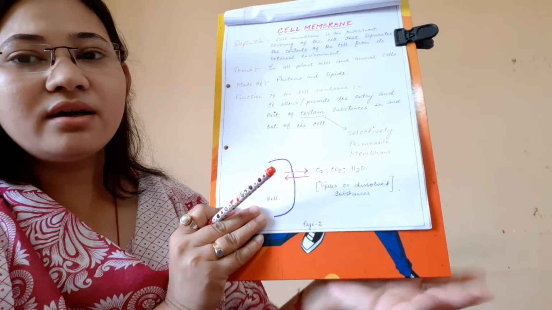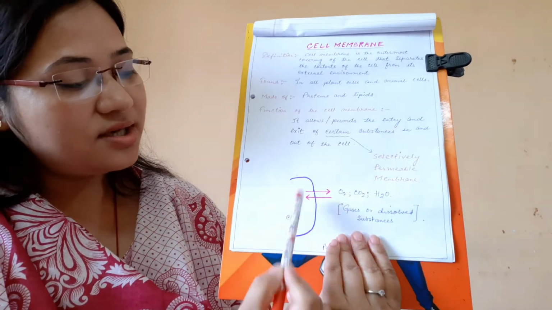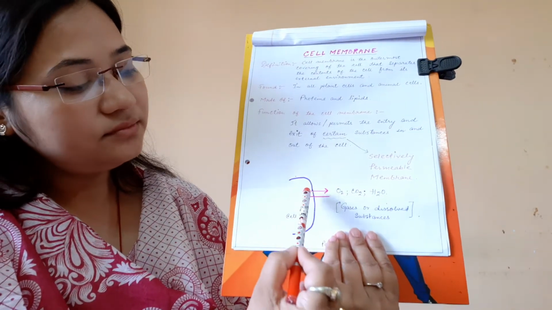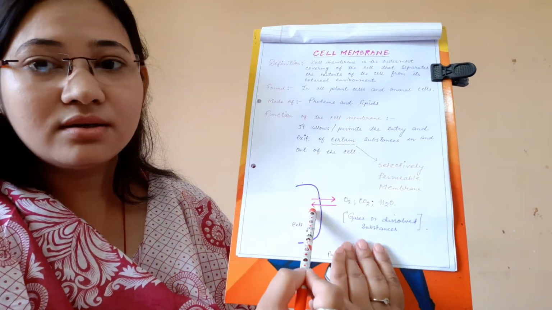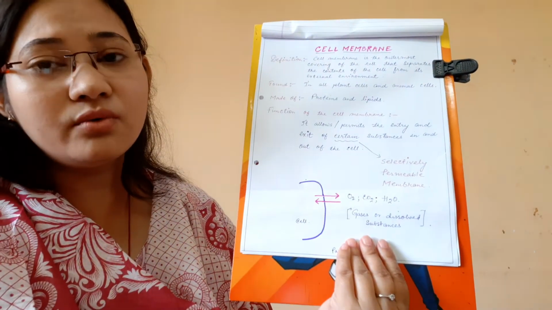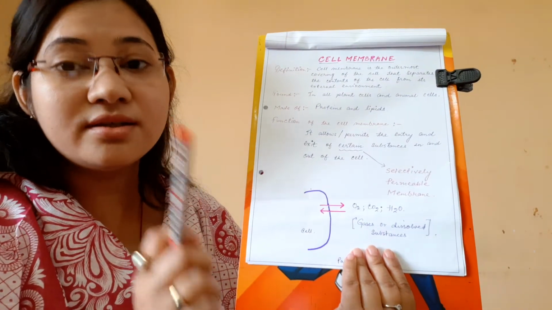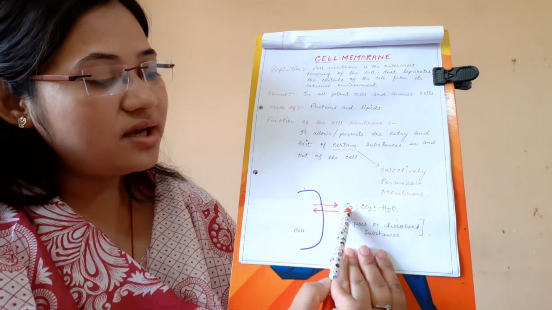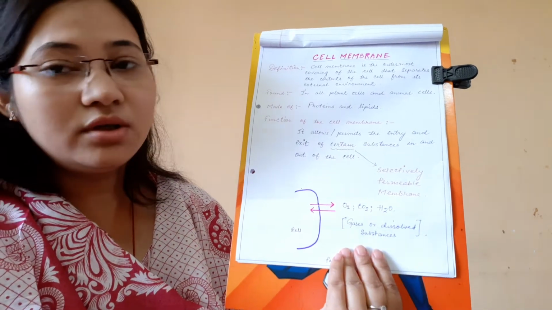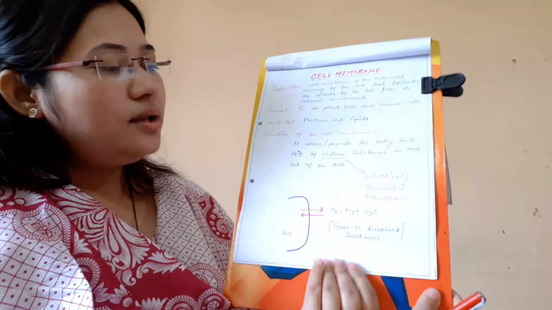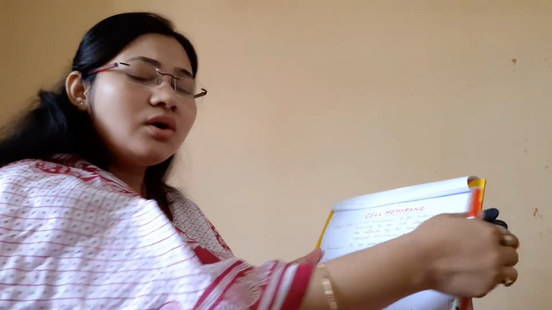In this simple diagram you can see here, suppose this is the cell, the inner part of the cell. Certain substances can easily move across the cell membrane. Okay, they can freely move in and out according to their concentration. Those substances can be any gases like oxygen, carbon dioxide or water molecules. Now, students, how do these substances move across the cell membrane? Let us see the next topic.